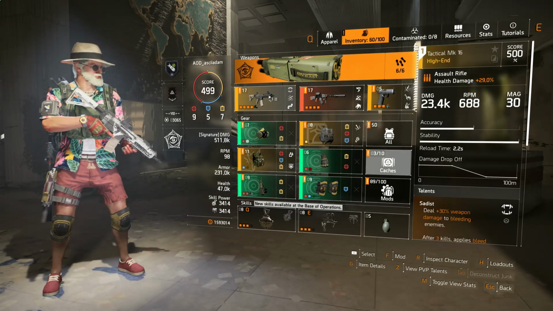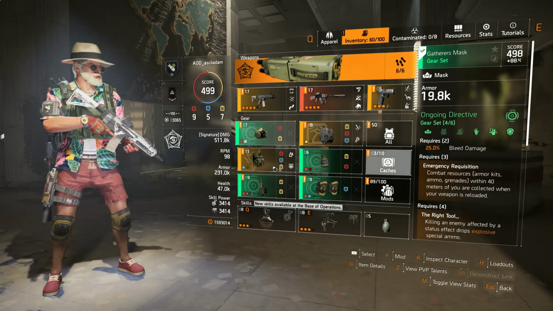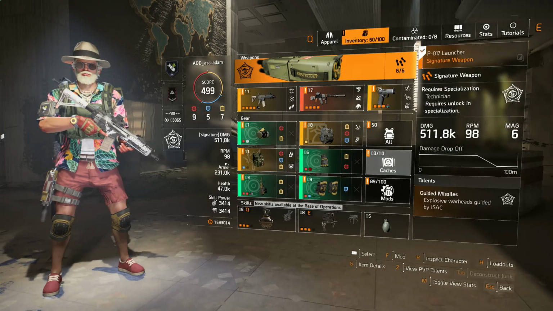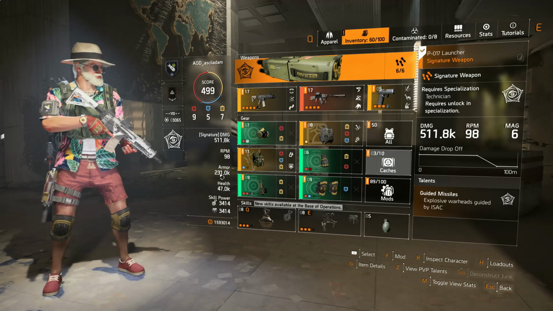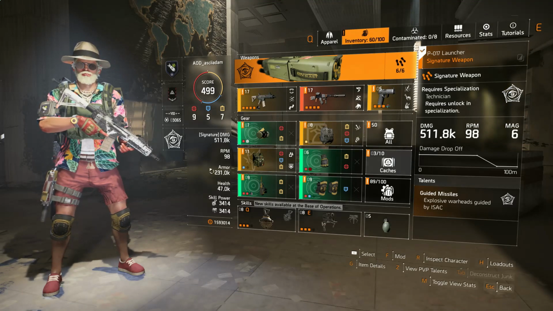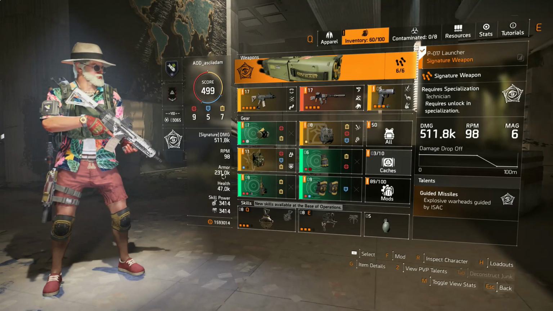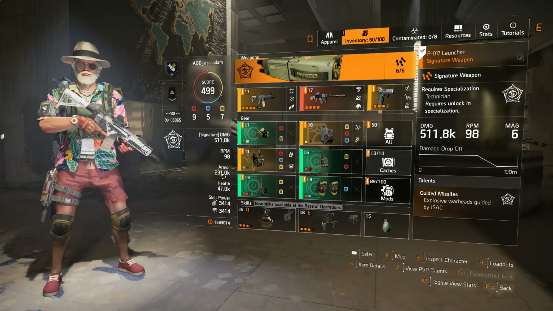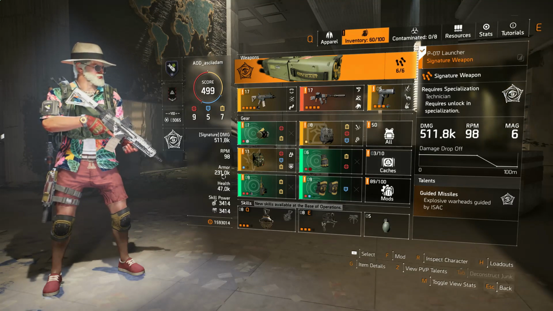Basically, again, this is an AR build, and it's using 4-piece ongoing directive. As you can see, I have 3,400 skill power. I have 231,000 armor, which is not great, but it's not terrible. And really, this makes the difference in whether it's a heroic build or not, if you can survive. This just doesn't have the survivability, especially with the grenade damage, the explosive damage now in TU6.